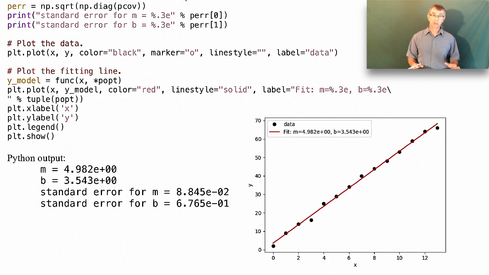I've just learned how to program in Python, so you might find a better way to do this program. Maybe there's an error there, I don't think there is, but you're probably a better Python programmer than me. If you want to know how to do these things, you have to read the Python documentation. I just wanted to give it here because in a lot of the labs that you'll do, you need to do curve fits to some of the data. And this is how you get the uncertainty in the parameters in those curve fits. That uncertainty is useful for propagating the uncertainty along into other calculations. Okay.